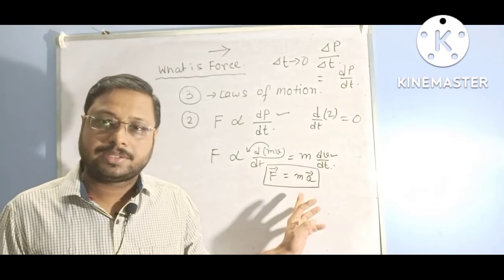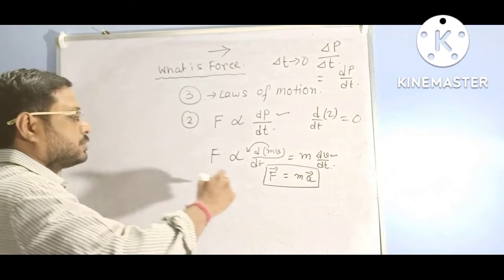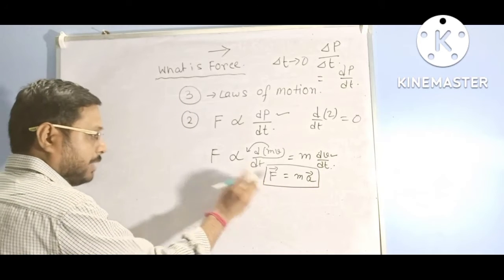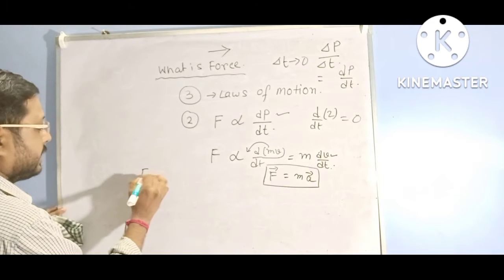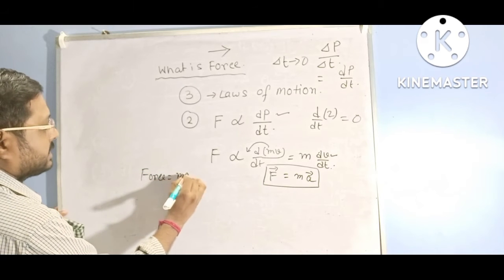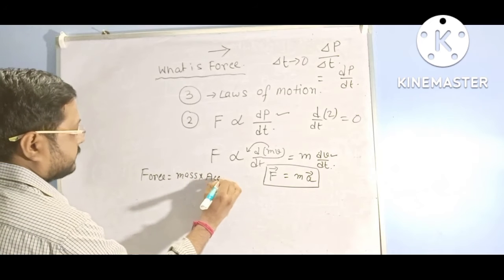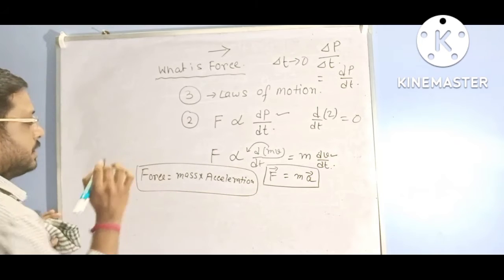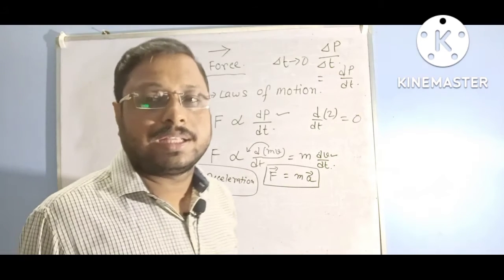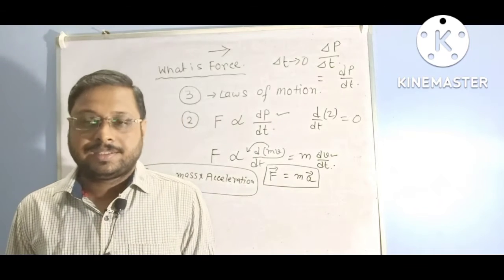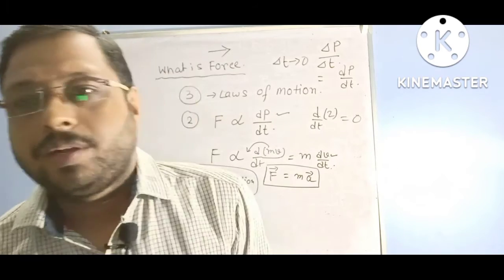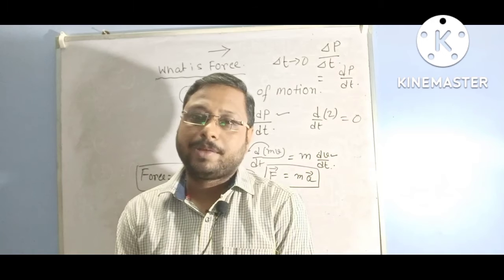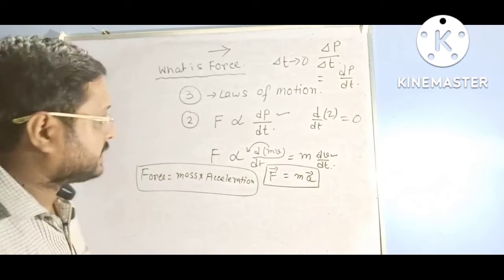M is a scalar quantity. So from the second law of motion, we find the magnitude or value of force, that is, force is equal to mass times acceleration. Now in numericals we have to find this acceleration. The acceleration is not given in all maths, we have to find it. In this case we have to use some equations. Which equations?